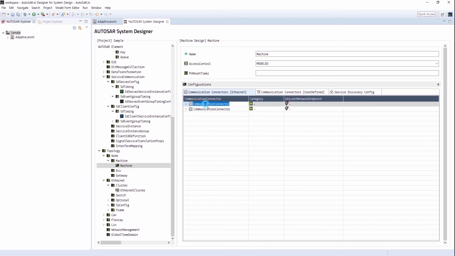I change the first one's name to endpoint, select wired in category, and connect unicast network endpoint to it. Change the second one to localhost, which is also wired in category. Connect unicast network endpoint to loopback.